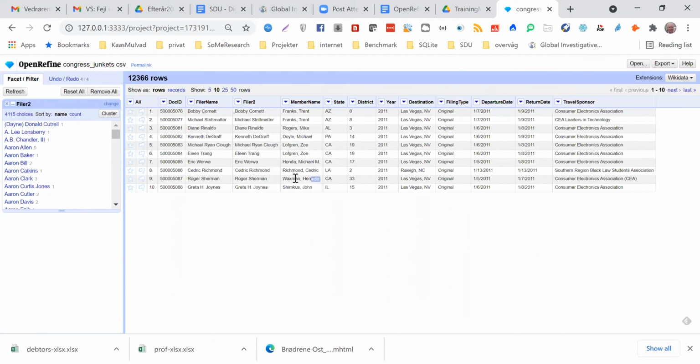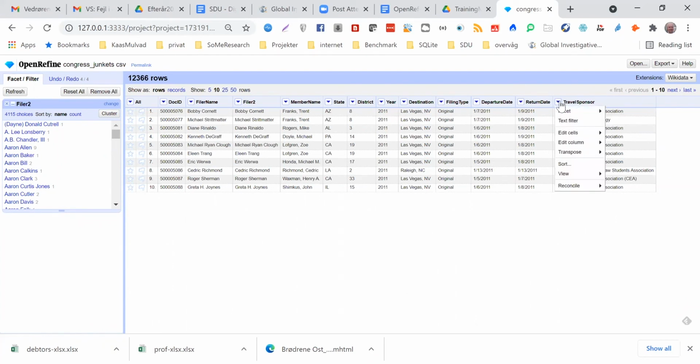We could do the same with members. So we could split this by comma. So we have their last name and their first name in one column. We can do the same with the destination. So we have an idea of the destination. We can do the same with travel sponsor.